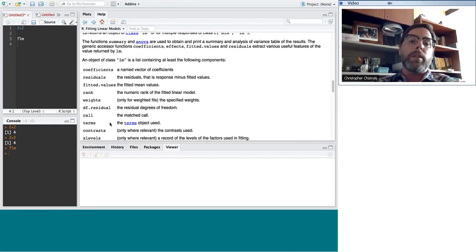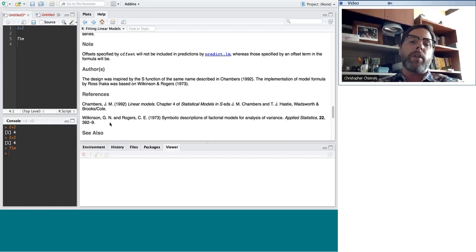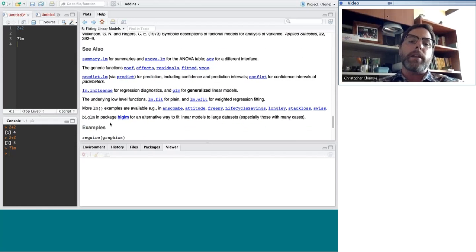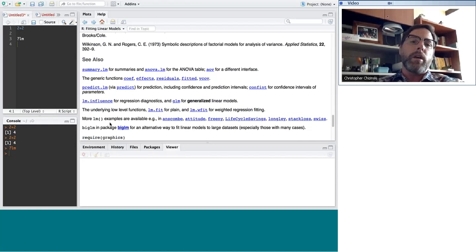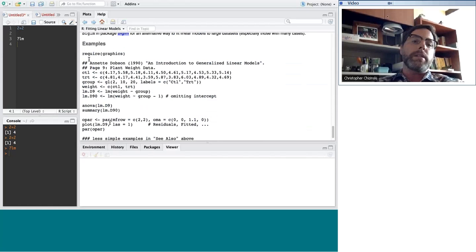So the help here provides a lot of information. I think a lot of times people will skip over this and not understand that they can find exactly what they're looking for here. The other nice thing is that it provides reproducible examples.